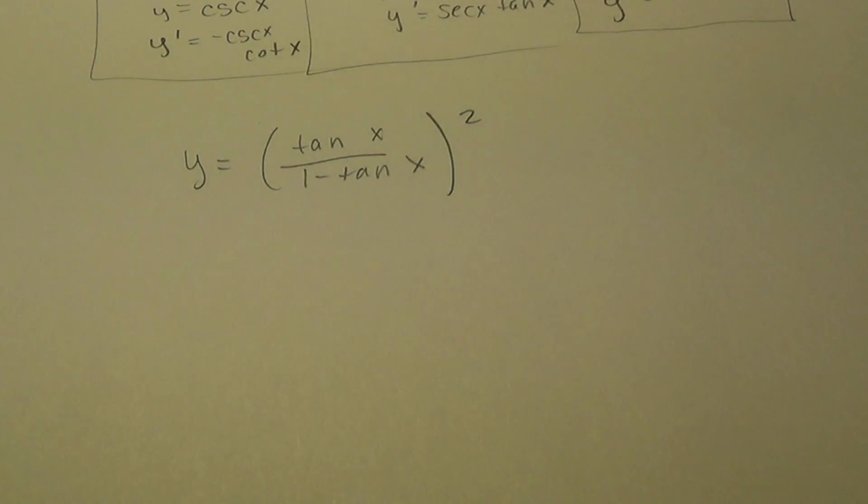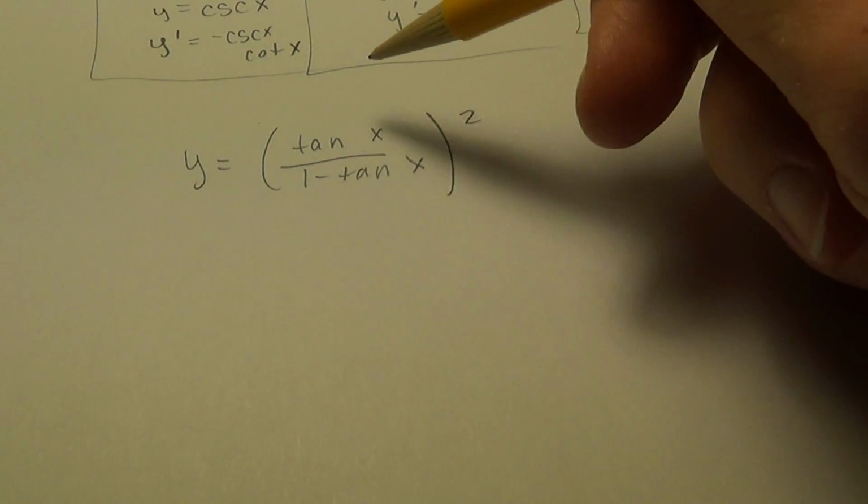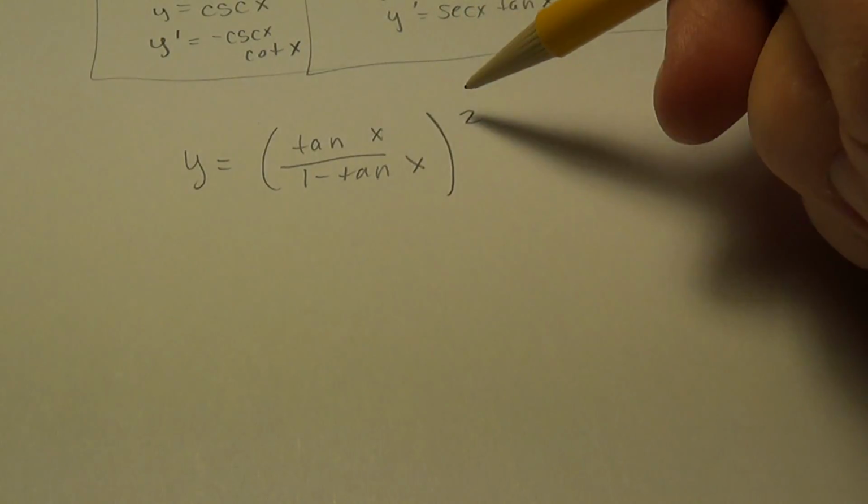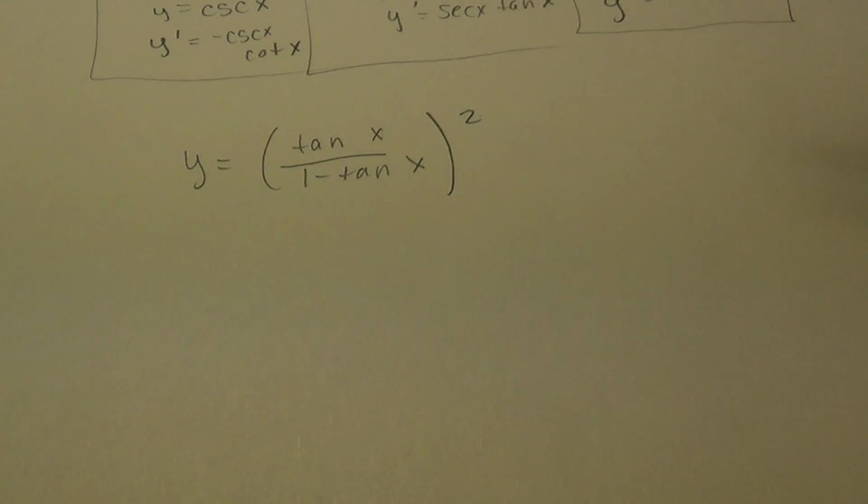Let's go with it. Suppose I have that expression. I asked you to find the derivative. So, first of all, I recognize that this is something raised to the 2. So go ahead and pause the video and see how far you can get with this one. And then turn it back on and check it.